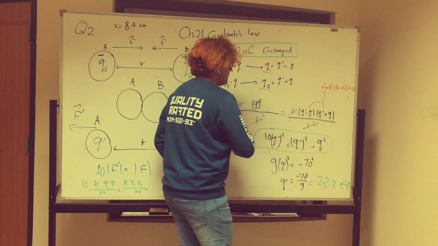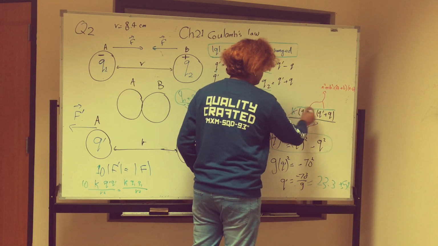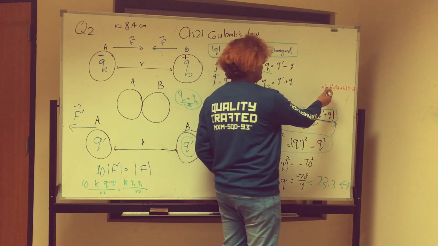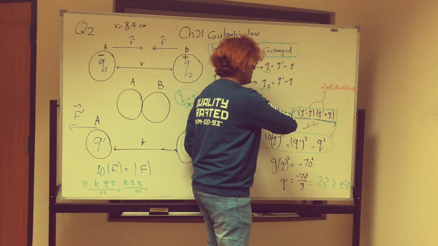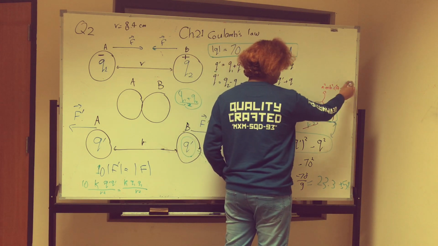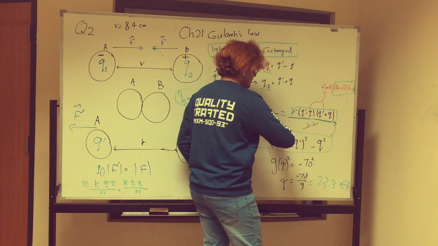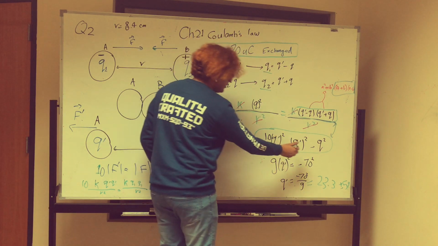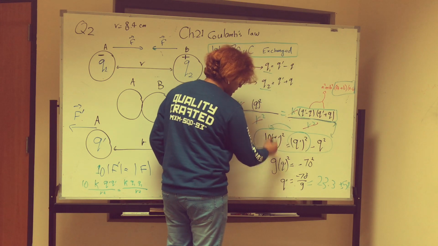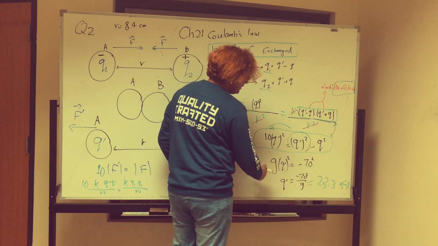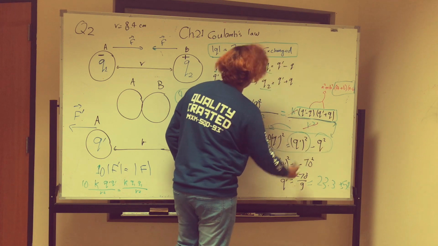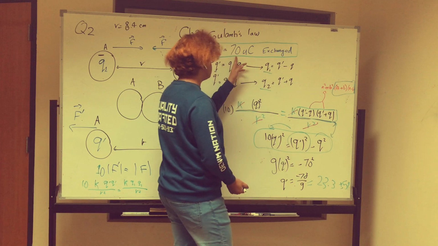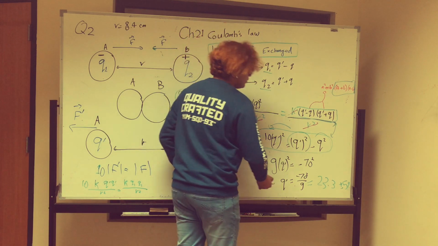Okay, how did we rewrite this to become like this? Remember your math formulas. If you have a difference between two squares, we can just rewrite that difference as this quantity right here. So we rewrote this quantity as this quantity, and then we took this to the other side. So we have 9 Q prime squared is equal to negative Q squared. Okay, so we know Q, we have defined Q as being 70 microcoulombs, so it's 70 squared.